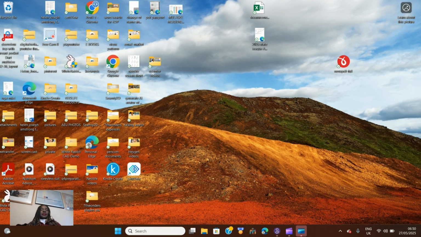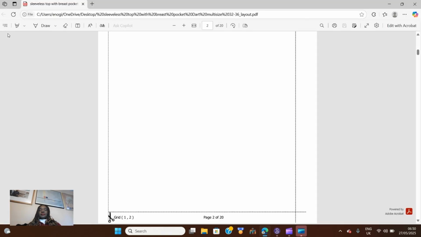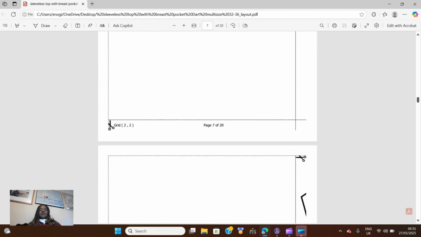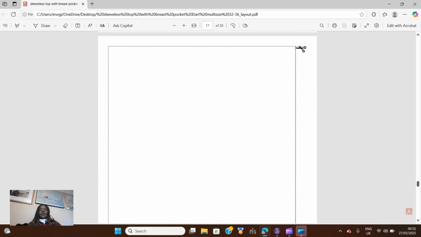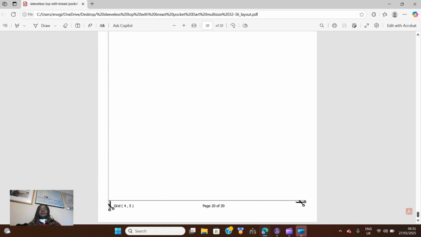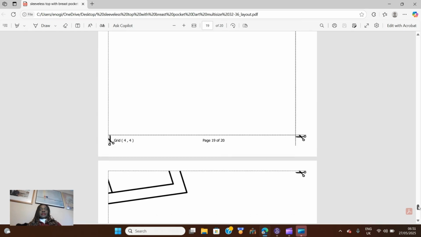That is it there. And I have 20 pages. So you see, this format is better. At least you save 4 sheets of paper. It's not much, but it's something. You save 4 sheets of paper and you still have your patterns that you put together. So that is it. And you can see these patterns. Once you print it out, it shows you where to cut, and it shows you numbers showing you that 4 of 4. That means 4 sheets should be together as 4.